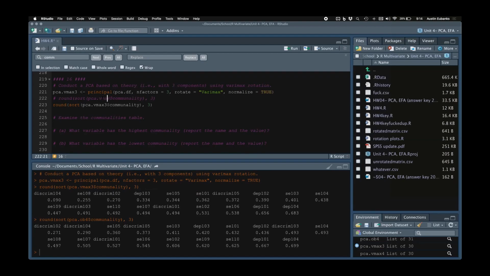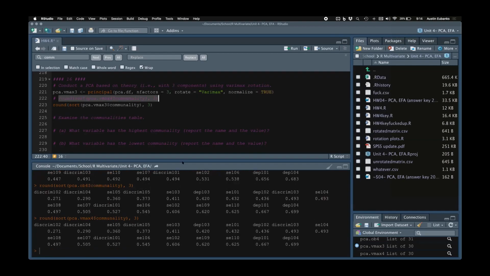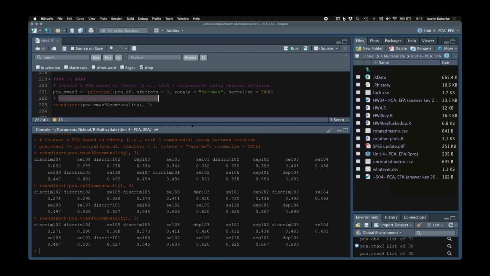So of course we lost information. In the second one, the one that was actually the first one we did, where discrim 104 is 0.290, we extracted 4 components. And for that reason, the amount of variance we got back is larger. And if we had gone all the way out and extracted up to 19 components, we would have gotten back 100% for all the variables. So the more components you keep, the more variance you're going to explain, and the higher the communalities are going to be.